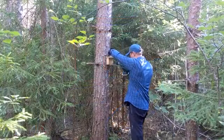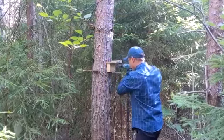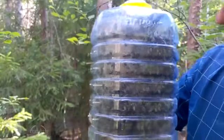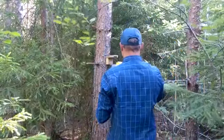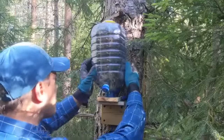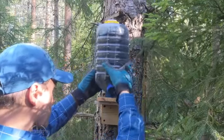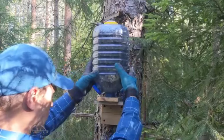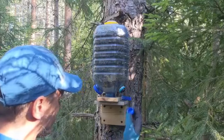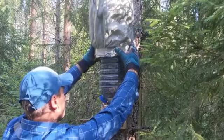I didn't suspend the bottles the way Tanzanians hang their log hives — I've tried it, and it is doable, but it will complicate their insulation, darkening, replacement, and connections with other bottles, plus they will dangle in the wind and disturb the bees. A rigid attachment made from a few planks is more rational and convenient. Recent legislation changes have made beekeeping extremely complicated from a legal standpoint, often turning a beekeeper into a lawbreaker — but not when you just place a bottle of bees in the forest. Only you know where the bees are, and such legal invulnerability is another plus in unconventional bottle beekeeping.